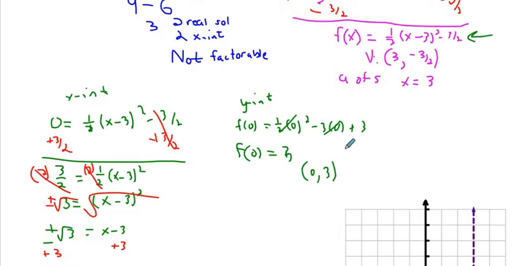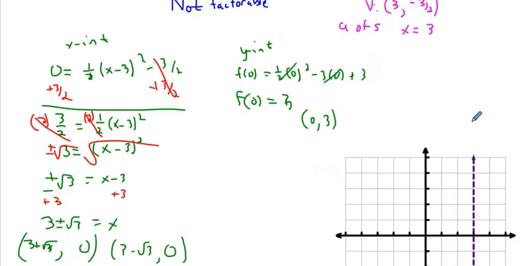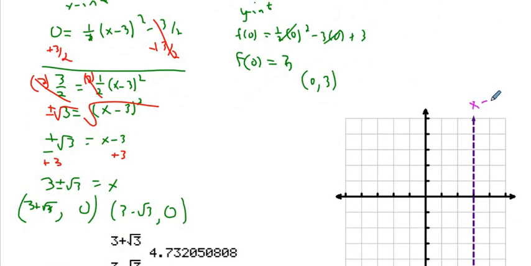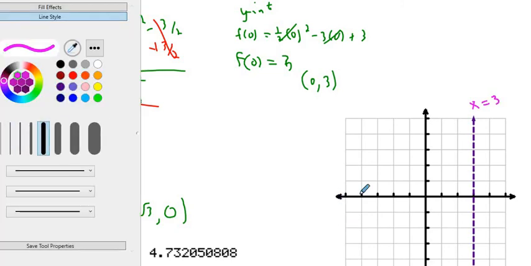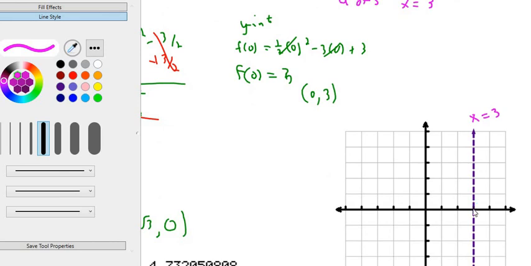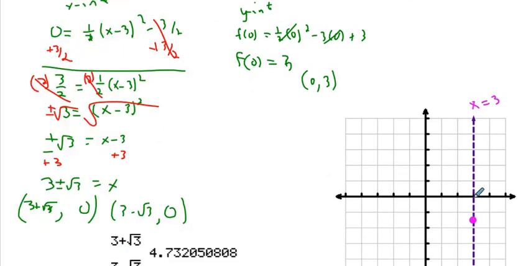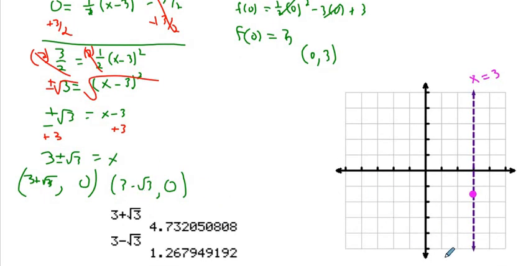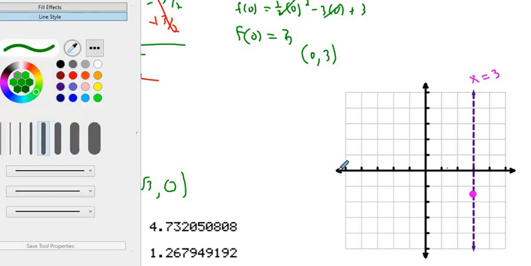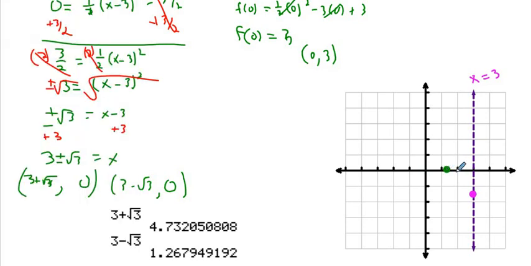All right, let's get started graphing it. You can see that I already graphed the axis of symmetry here at x equals 3, right? That's already done. And then we're going to graph the vertex. The vertex is going to show up at 3, negative 3/2, which is negative 1.5. So I'll put it right there. So 3, negative 1.5. My x-intercepts are these crazy irrational numbers. So they're approximately 1.2. So 1 and 0.2-ish. Oops, let me make that bigger. So 1 and maybe 0.2-ish right there. And then 4.73. So 1, 2, 3, 4, a little bit closer to 5.